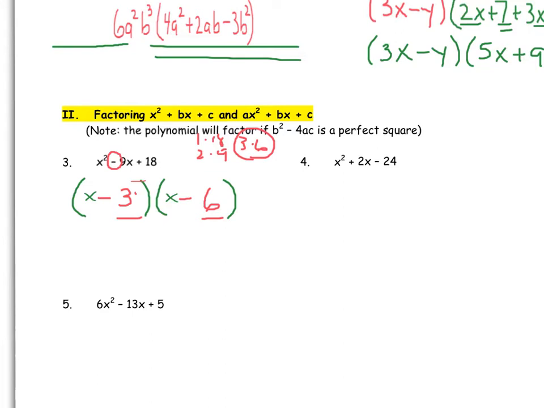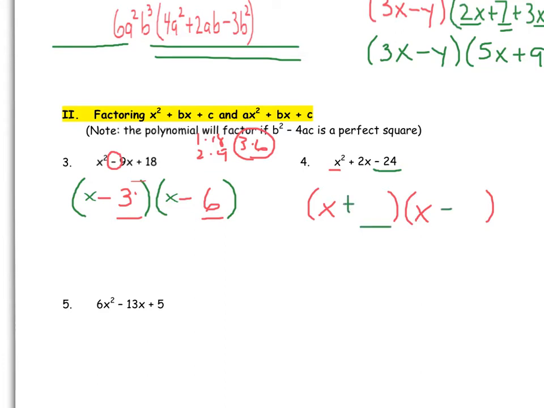Right. Our example in number 4 has values that again do not have any GCF factors, and again the first term in that polynomial has a coefficient of 1, so as we write a combination of factors, we have x times x again. This time, the last term is a negative value, and that means as we multiply our last term times our last term, it has to give a negative product, which also implies that you have to have one positive value and one negative value.